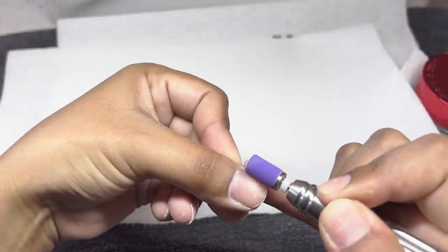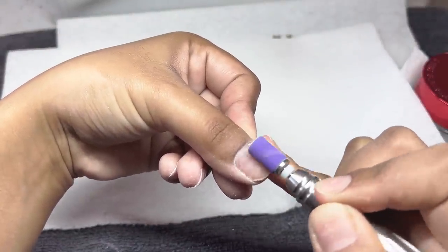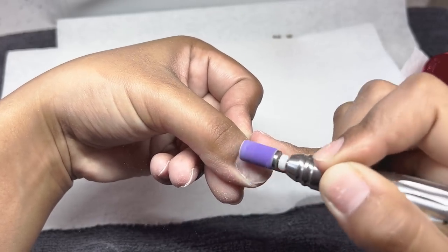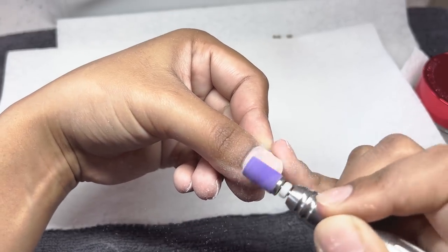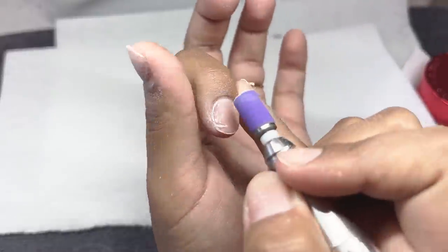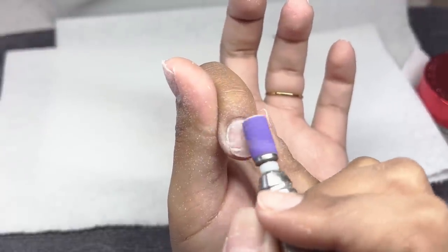Getting right into today's video, I am going to be doing my nails, as you can tell. I am starting off by prepping my natural nail. I did go ahead and soak off my last set of nails. Reason why I did so is I get so aggravated with the tip underneath the nail. I prefer to have zero growth of my natural nail underneath. So I went ahead and soaked them off so I can start fresh and do something fun.